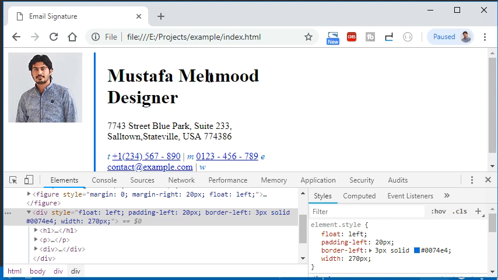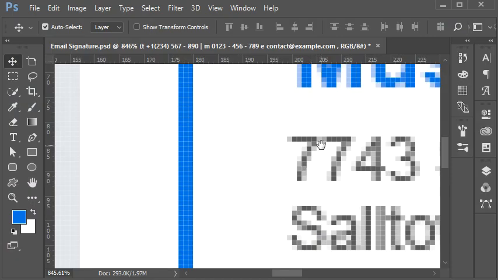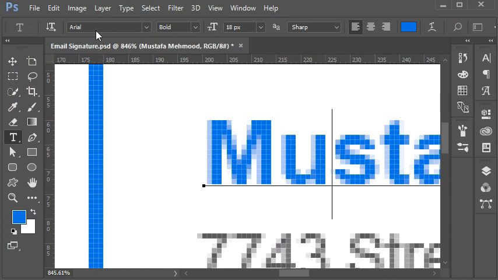Now we need to add some color here, or font size maybe, yeah. Some of the email templates use the Verdana font family. Some use Arial because they are default fonts that the browser can easily spot.